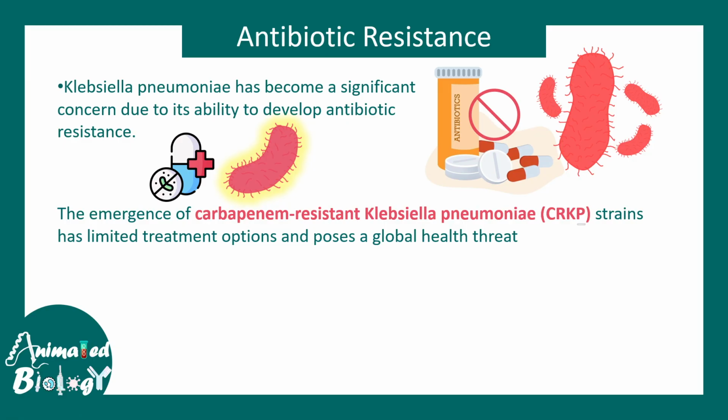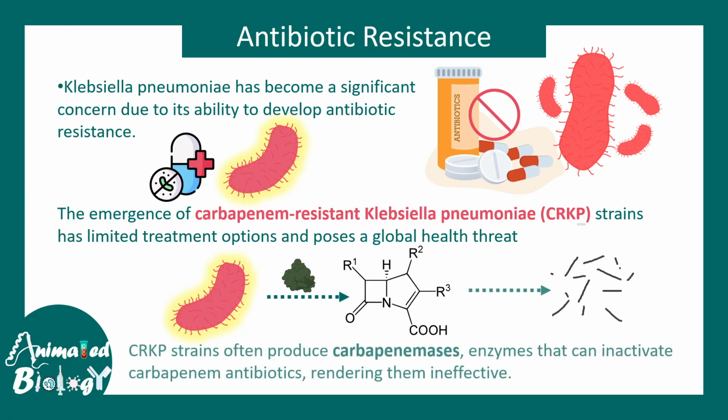The emergence of carbapenem-resistant Klebsiella pneumoniae is a big global health challenge. This particular strain secretes one protein known as carbapenemase, which breaks down this antibiotic and thereby neutralizes the threat. And that is why it is so hard to treat. It is increasingly getting difficult to treat Klebsiella infections.